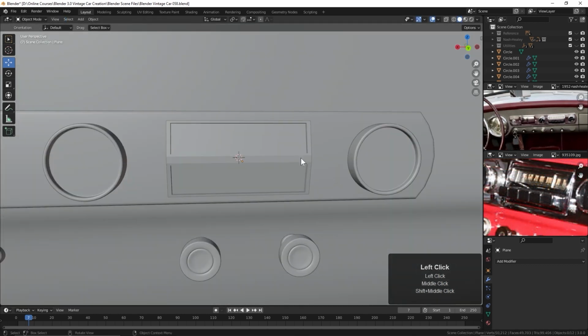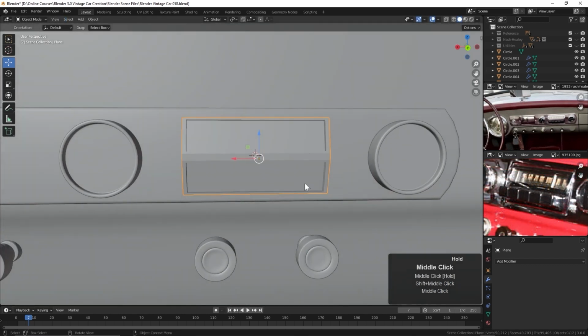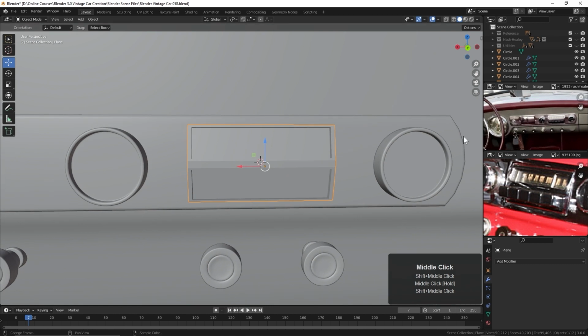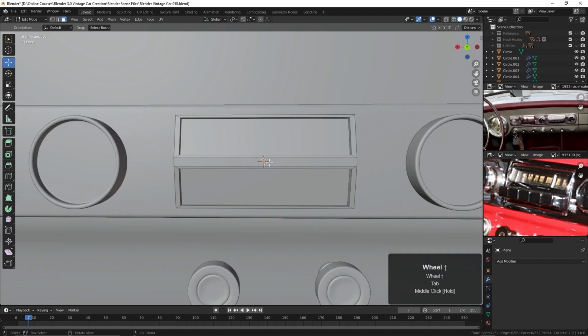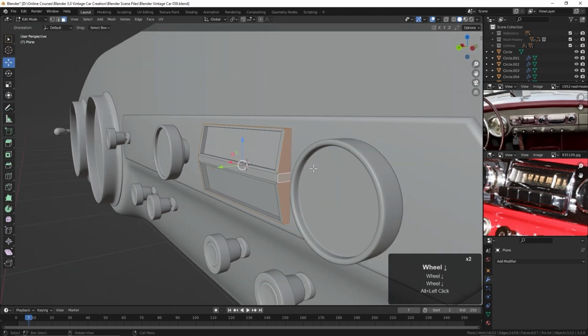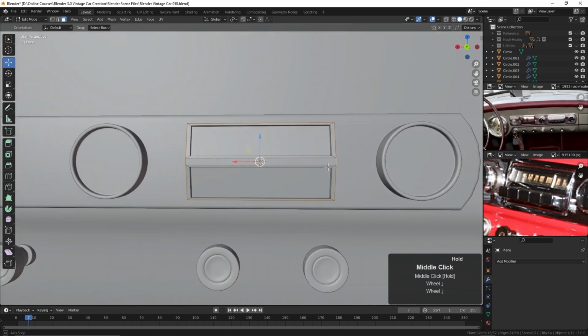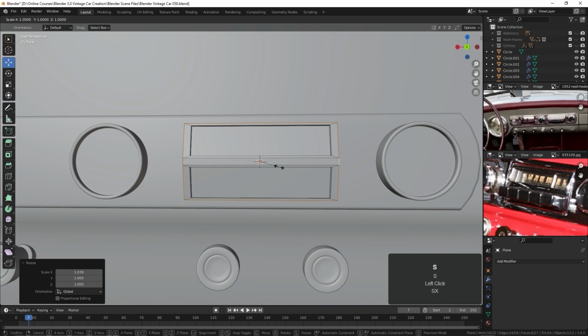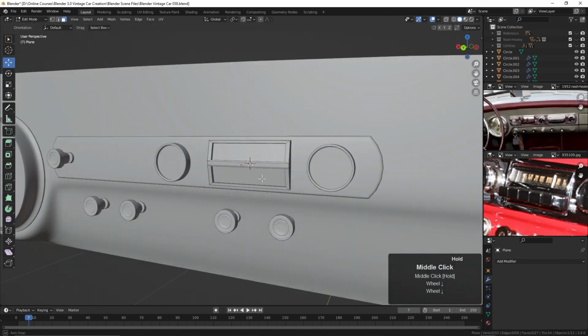So let's go ahead and add a subdivision surface modifier and see how it works. I may want to make the edges a little bit thicker here while I'm here. Let me press Alt and click between two of those faces. And I think what I'm going to do is just press S and X and scale out a little bit. And I'll just press S and Z and scale out just a little bit, just to make those sides a little bit thicker like that.